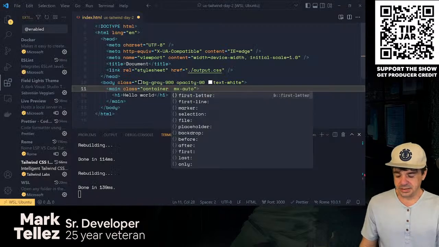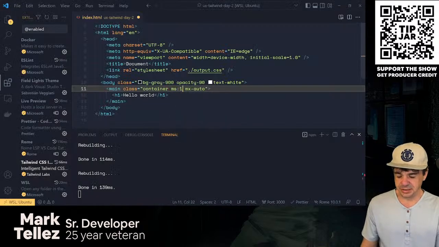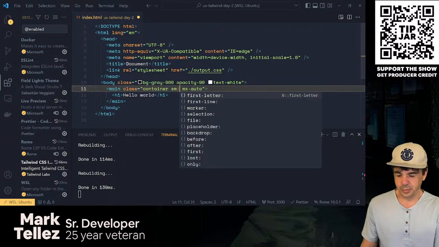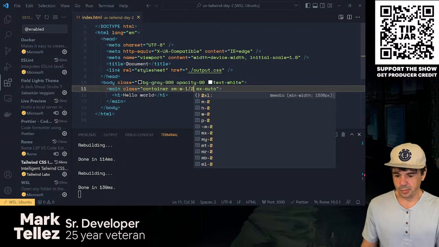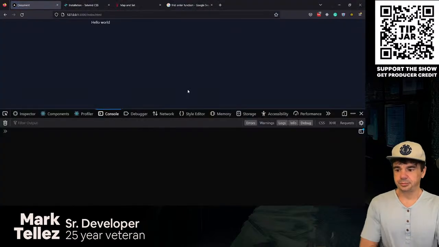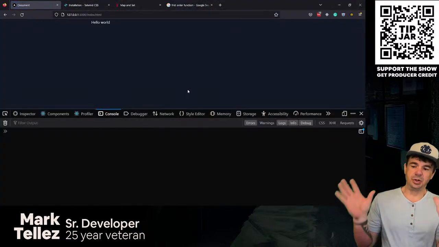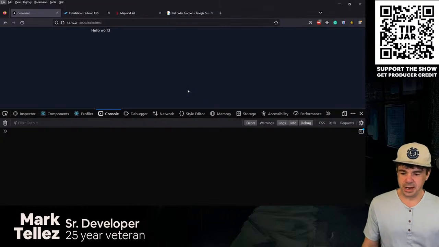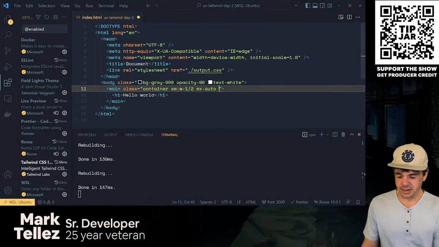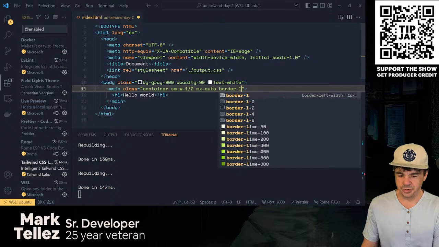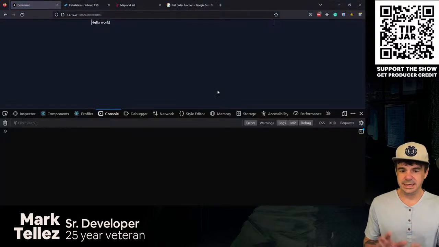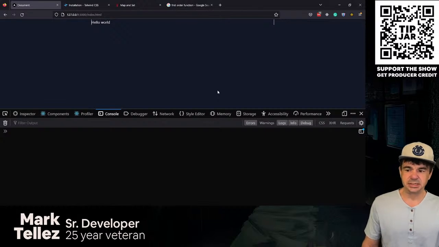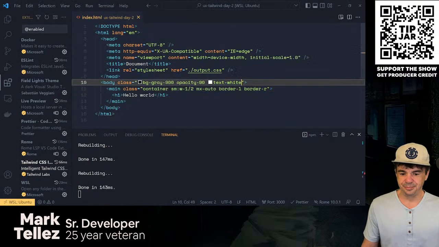I want to override this. I want to say that for small screens, it's only a width of 1/2 maybe. And now you can see there's a lot more margin on the left and the right. And if you're ever curious about how to see this, if we do a border-left and a border-right, we'll be able to see where this content is. So it doesn't have a padding, it just has a margin.